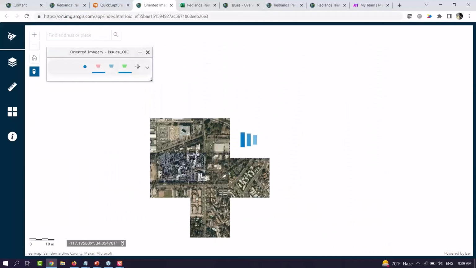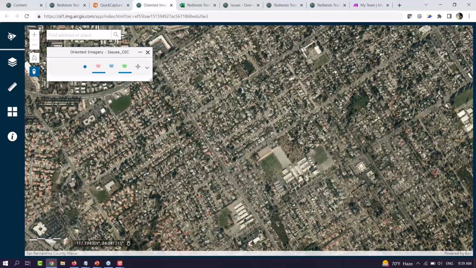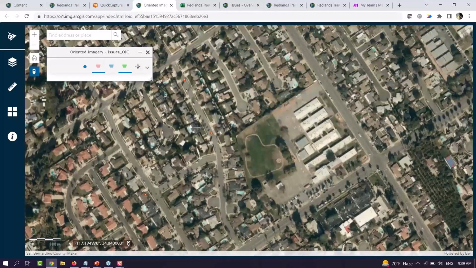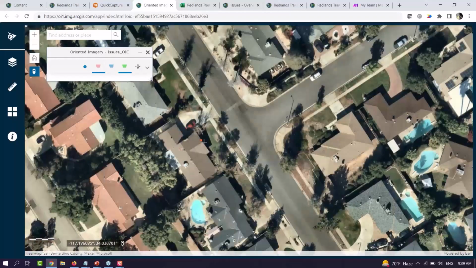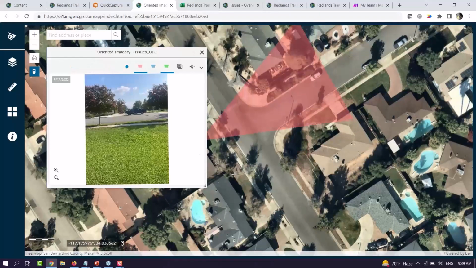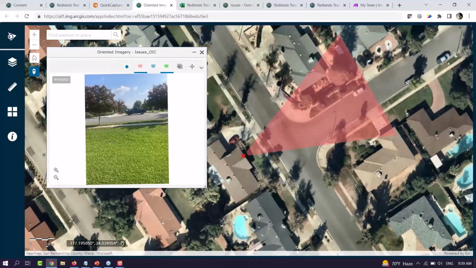So here I'm going to zoom out and then go to the location where I am. And then that's the point that we took. And then let me click on that dot for a second here. And then look at what happens here. So what is happening is that in the map, we display roughly the area of the map that is being covered by the photo.